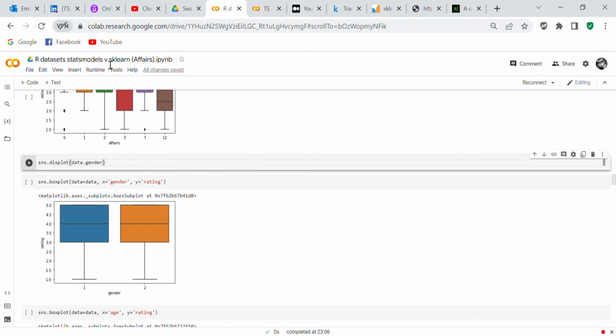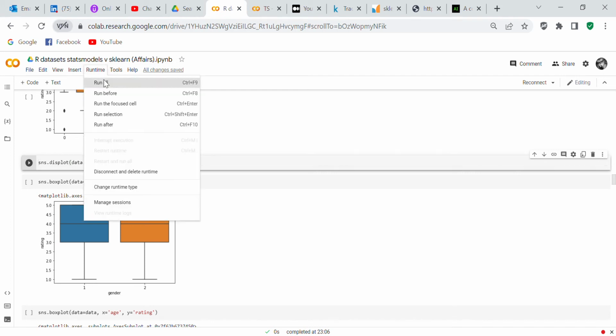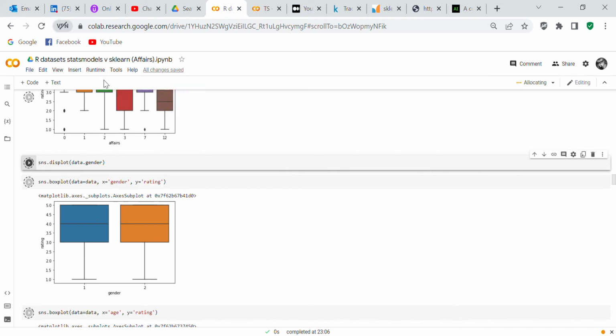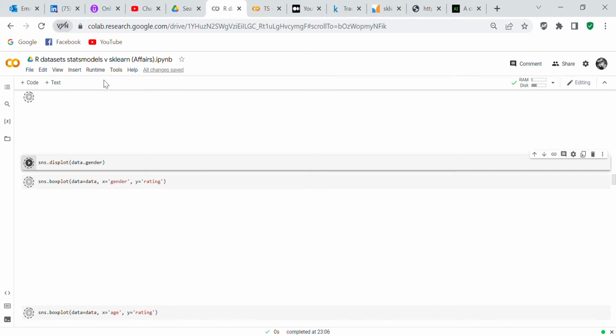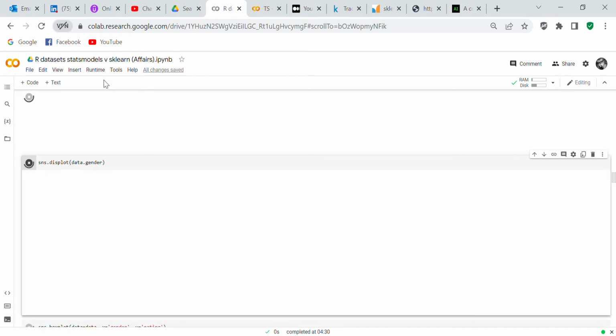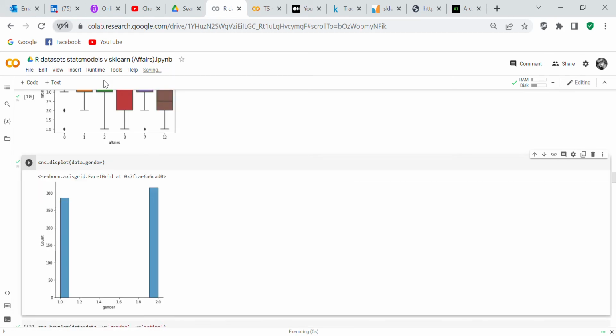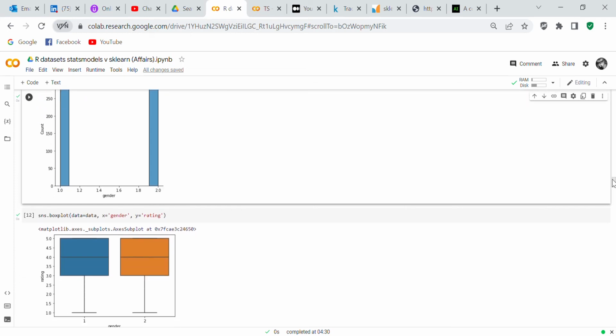So we'll just run that. The male is 1 and the female is 2, but we're just running that to see how many males and females you had. So you had slightly more females in the data collection process than you had males.